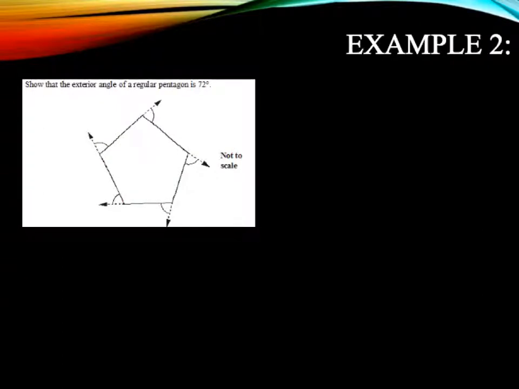Okay, this is example two. Example two says show that the exterior angle of a regular pentagon is 72 degrees. Okay, well we've just been looking at pentagons, and if you remember, then we could mark on here what the interior angle was. It was 108 degrees. Now you could have worked that out in exactly the same way as we've just seen. The interesting thing is about this exterior angle. Now an exterior angle isn't what you would imagine it to be. I think that an exterior angle, you would think, would be the rest of what isn't the interior angle. But that's not right. In fact, an exterior angle is actually only a small part.